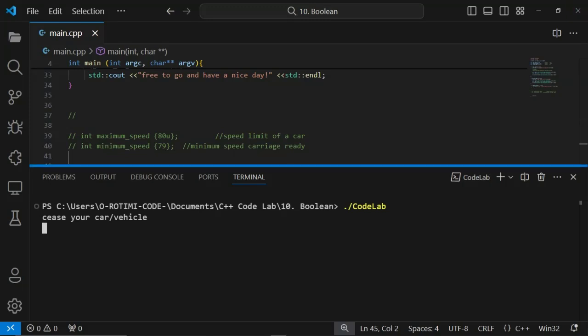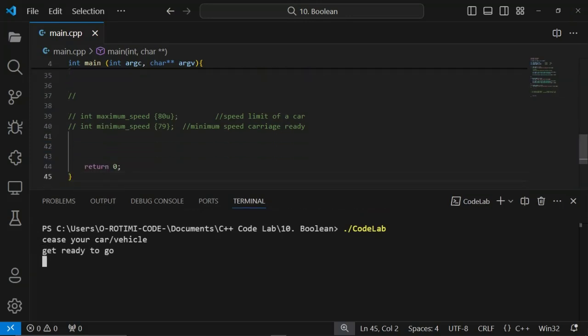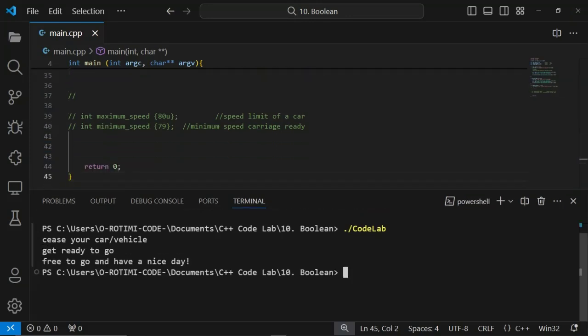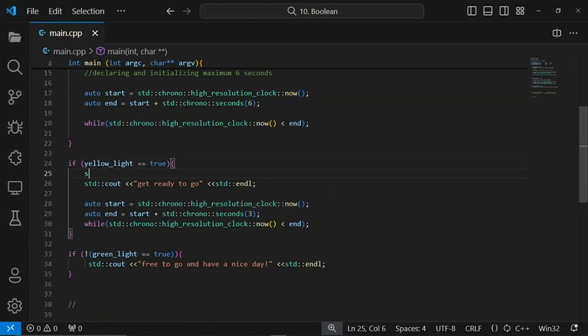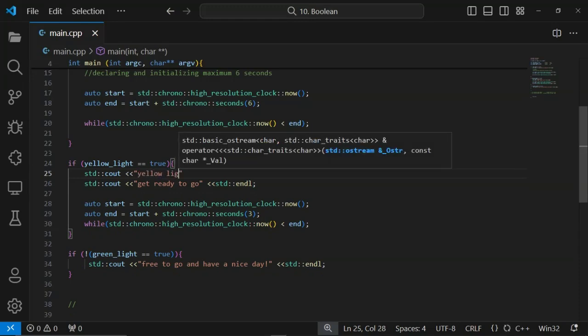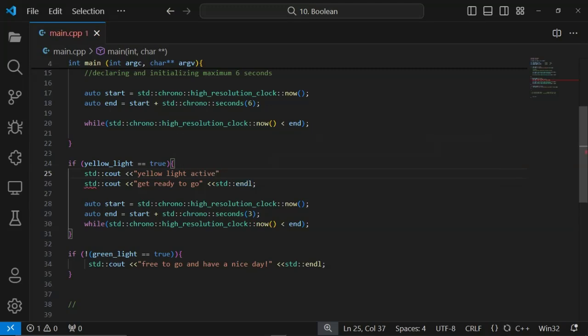So now let's try and check. Okay, now this is good. After 6 seconds, yeah, this is good. So now the first one prints, or let me try and add something to it so it will really make sense. Let's say activated.